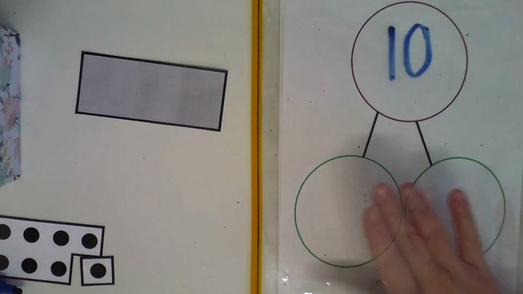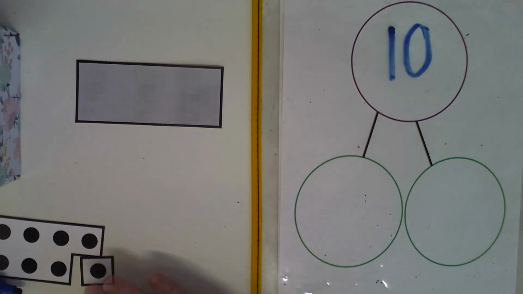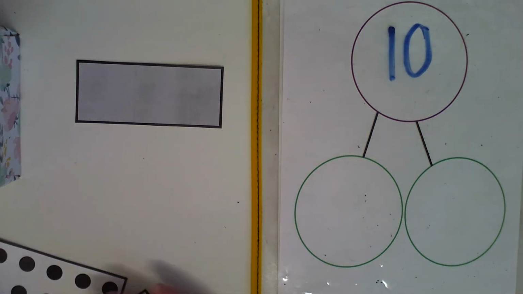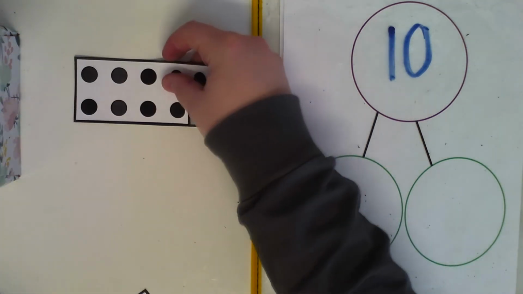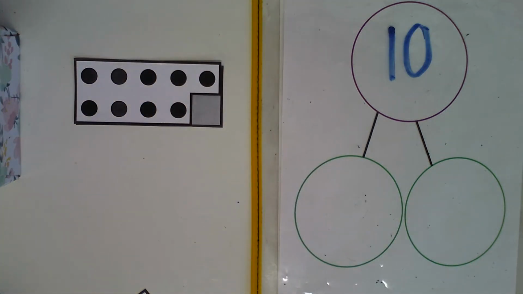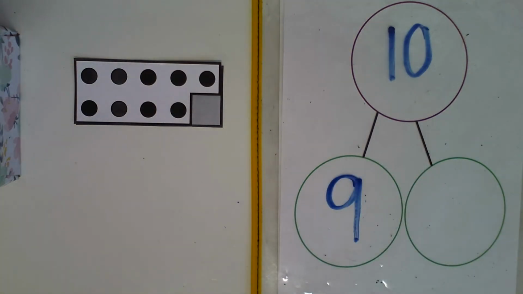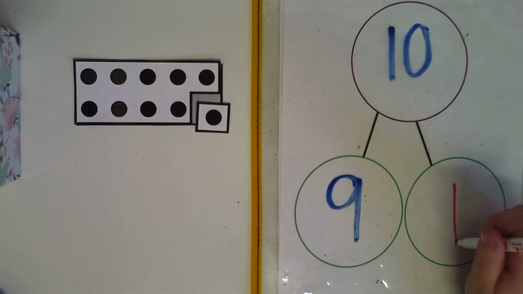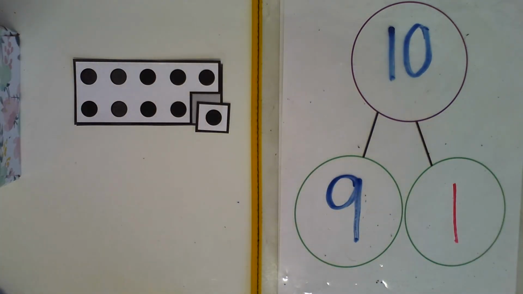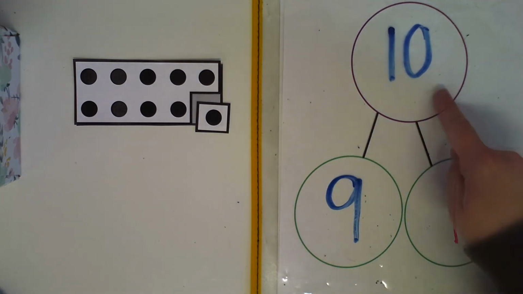All right, here we go. We got my puzzle ready. All right, are you ready? Oh, I think you might get this one. It's pretty easy. How many do we have? Go ahead and count it and write it in here. We have 9 already. We need to know how many more to make 10. This was an easy one, wasn't it? We just need 1. 9 and 1 more makes 10.